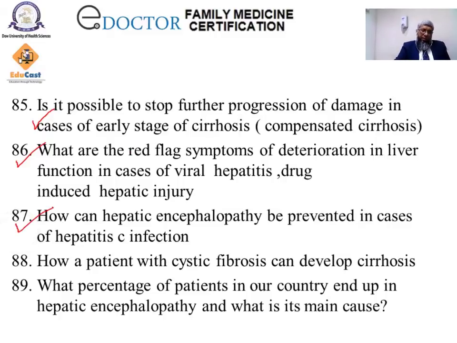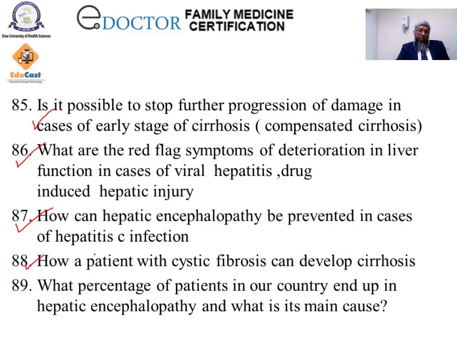Question number 87. How can hepatic encephalopathy be prevented in case of hepatitis C infection? Hepatitis C infection itself can cause cirrhosis and can cause hepatic encephalopathy, which can be prevented with rifaximin and lactulose. And you should titrate lactulose to have 2 to 3 soft stools in these patients to prevent encephalopathy.